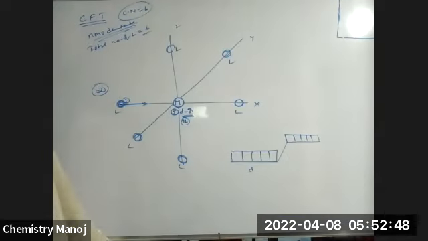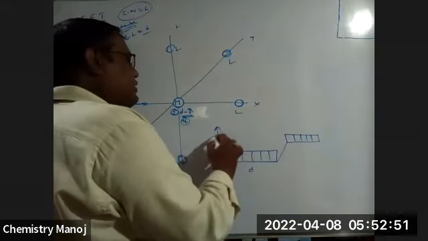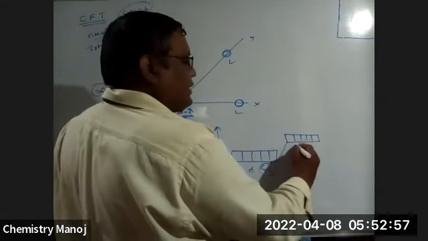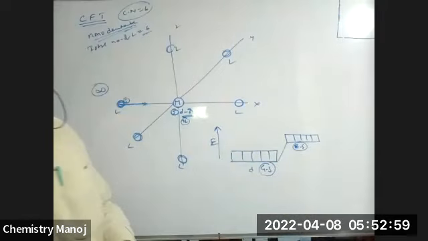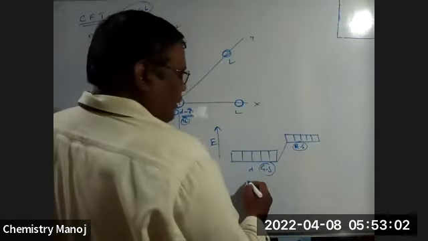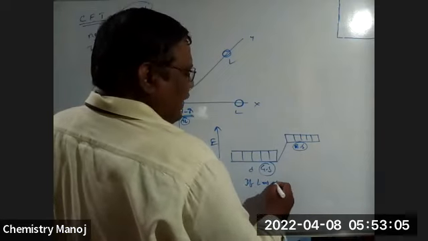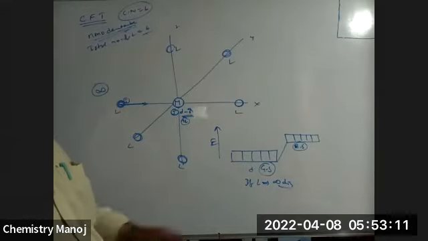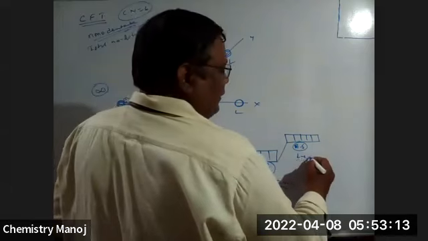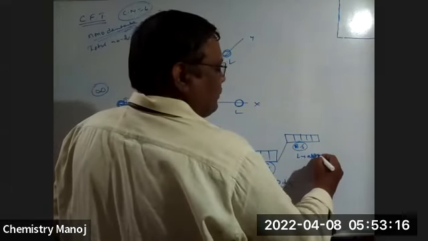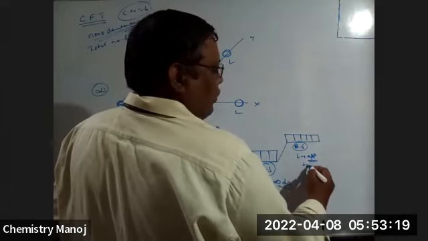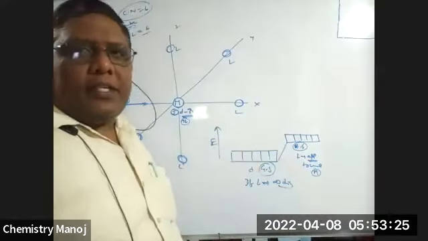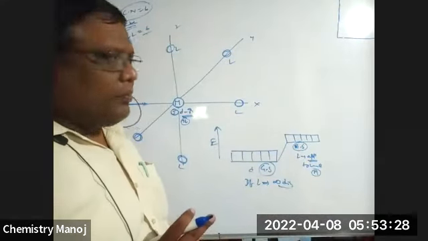Clear? So in this direction, energy is increased. Why is this happening? It is ground state, it is excited state, my dear. So if the ligand is at infinite distance, low energy. If the ligand approaches towards the metal, it equally experiences the repulsion. Am I correct or wrong? Up to now, do you have any doubts? Yes, sir. No doubt, sir.